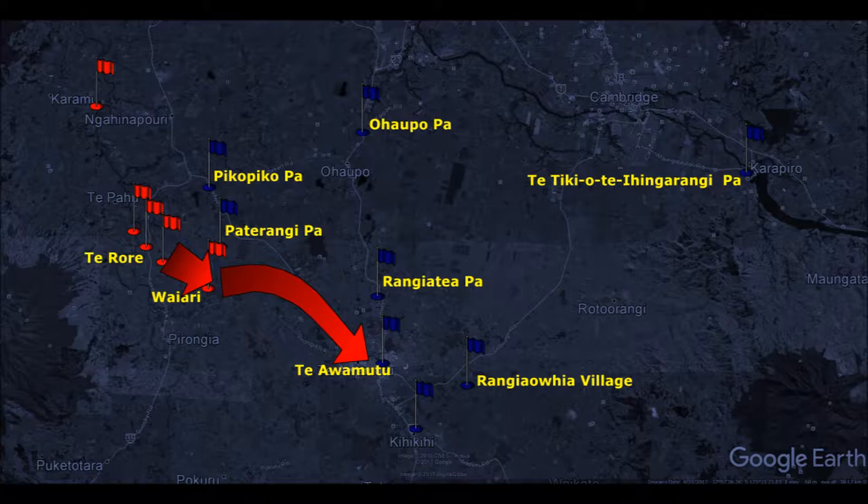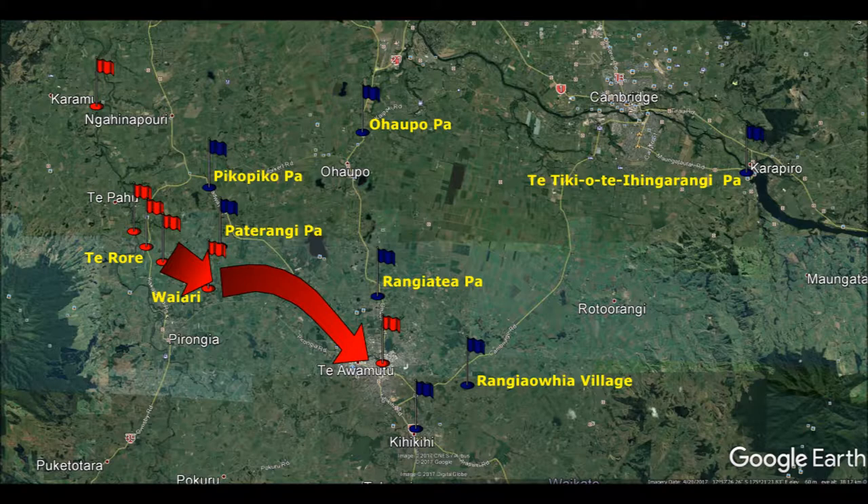'The troops were extended on the line of march over a long distance, the track not admitting of a greater front than a single man, the ground on either side being overgrown with fern varying from one to three to four feet high, until we reached the dray road.' Here it was discovered that one company of the 65th, the 70th regiment, and the whole of the cavalry, who were in the rear, became separated by losing the connection, and did not regain the track for two hours. They passed within 1,400 yards of Patarangi Pa undetected, and could hear the Maori sentries calling to one another.